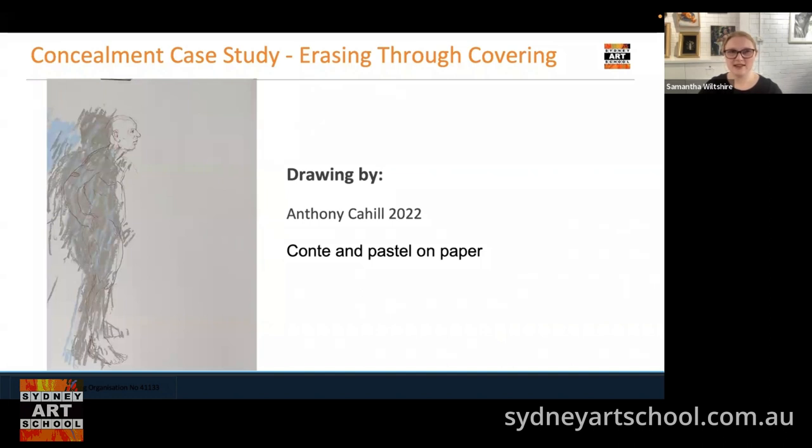So what Cahill has done is he's created this figure drawing, and then he's come and concealed it with a layer on top of this pastel, which kind of creates a bit of a shadow of the person, but it overlaps the person. And so we're kind of thinking about where the boundaries are of this person, or maybe this is where this person has stood before and now they've moved forward, and we can see their previous position. We could interpret this in so many different ways because of this layering. And it also means that we see the face as a focal point.